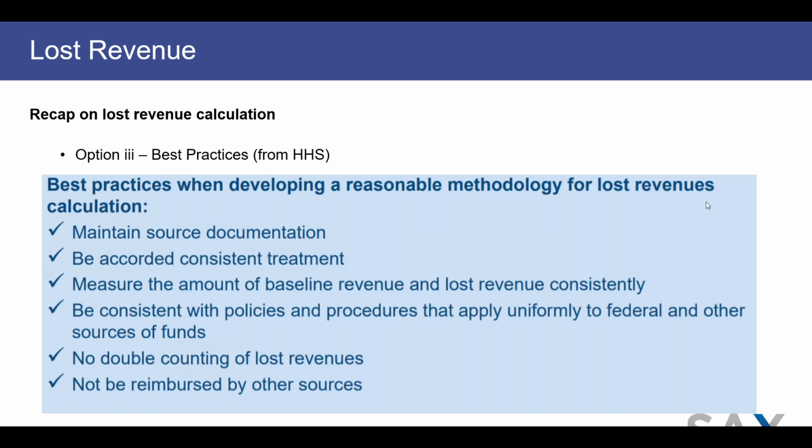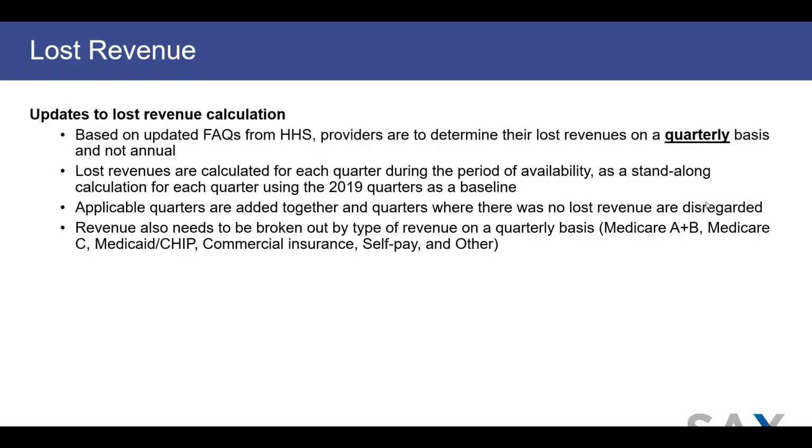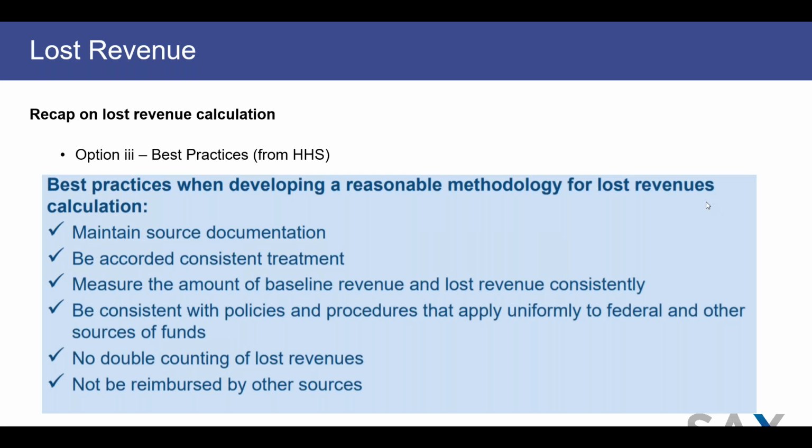HHS has some best practices if you do choose option 3. I won't go over all of them, but the main idea to take away is to be consistent on how you apply your methodology across the board. HHS really hasn't come out explaining what is considered a reasonable method. The only information we have is they came out with one example.